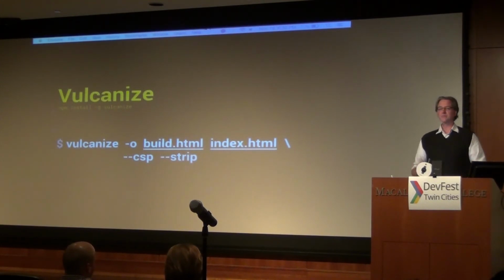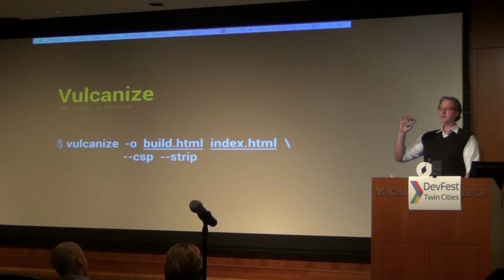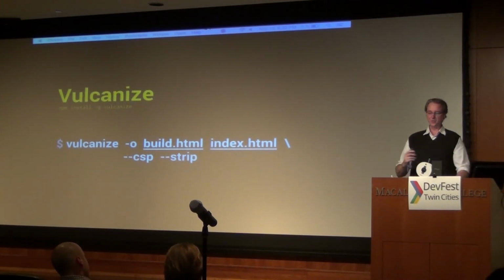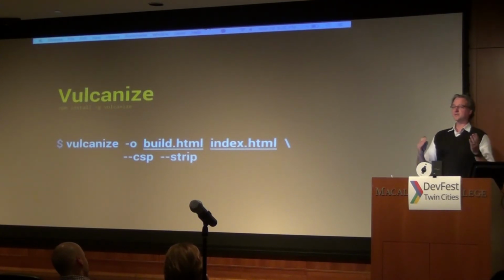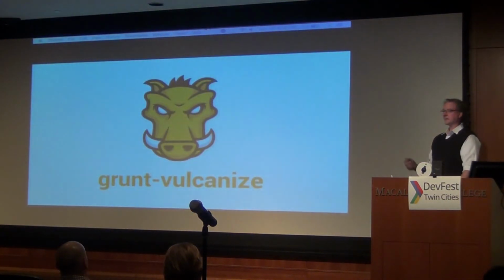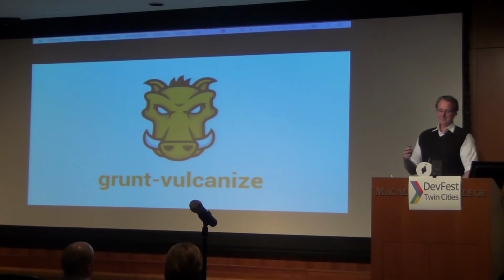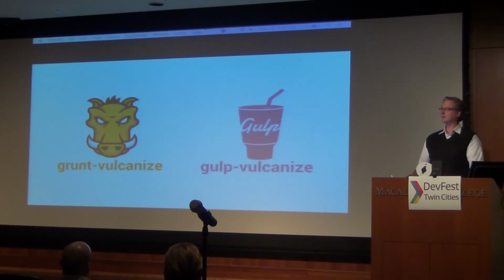This Vulcanize command will look through all of your files and import all of them and flatten them into one file, or even inline them all into a single file. It makes for a much longer single file, but it reduces the HTTP imports. You can also incorporate Vulcanize into your build process. There's Grunt Vulcanize or Gulp Vulcanize.